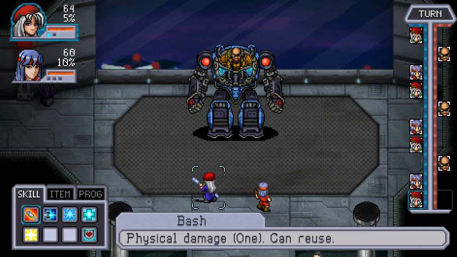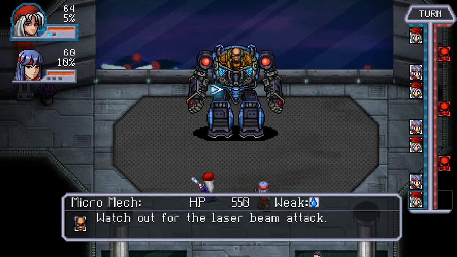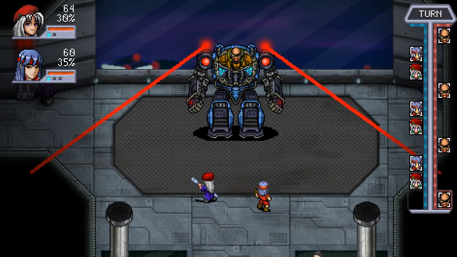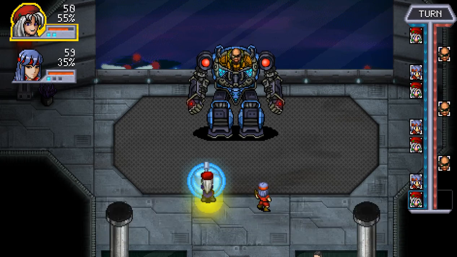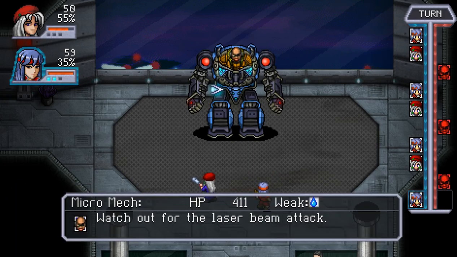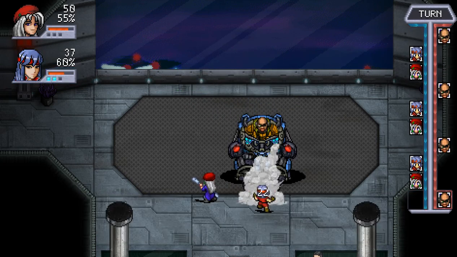Oh. Oh. Inflict vulnerable? Fire? Huh, okay. While you're buffed up, I'm gonna do that. And what's this? Reduces damage taken. Nah. We're just gonna shoot him again. I'm gonna save my heal for when I need it.